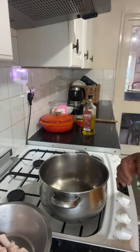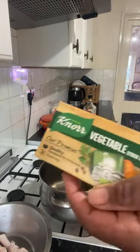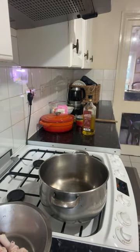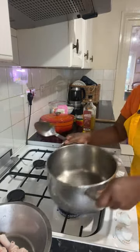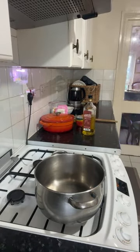Right, so here goes a stock cube. Vegetable stock cube. Very nice. So that goes in the pot. And let me get the spoon. So, the oil in there. Then I'm going to pour the meat on there.